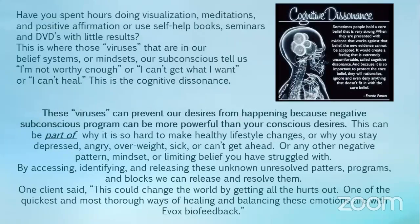Going back to the computer analogy, these viruses, if we want to call them viruses, can prevent our desires from happening because of that negative subconscious programming, because it can be powerful. Don't discount what's happening in the unconscious part of our mind and how important it can be to heal and, you know, release extra weight, to get rid of certain symptoms. All of those different things can all happen when we go through the release process.